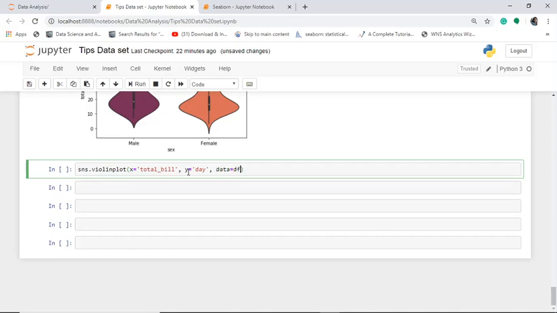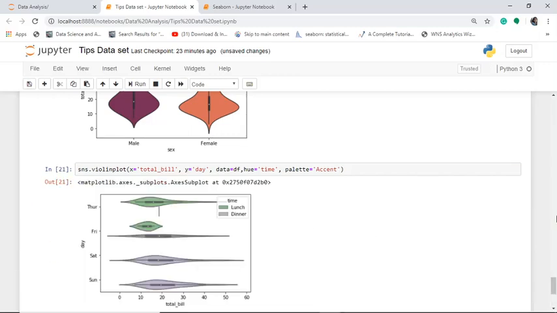Data equals df, and let me take hue as time, and let me take the palette as Accent. Okay, so this is lunch and dinner.